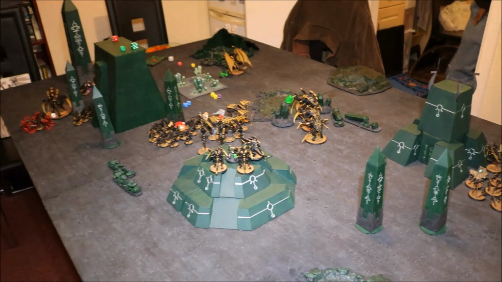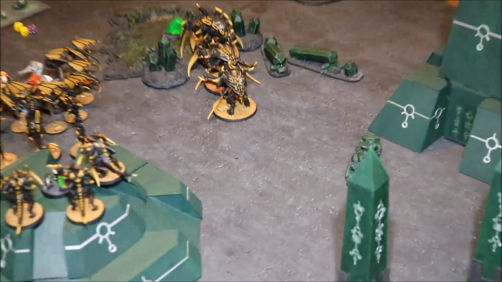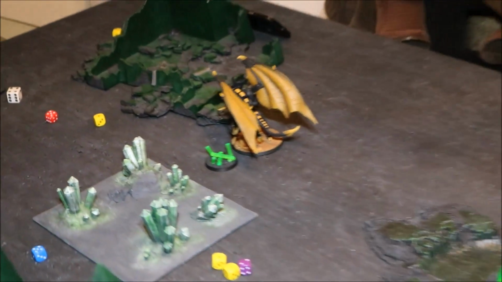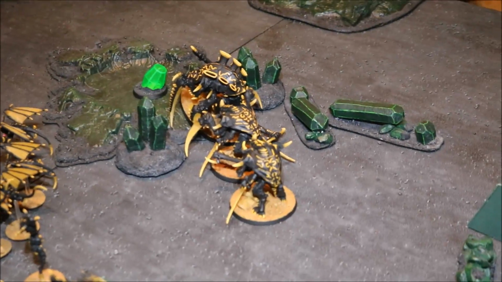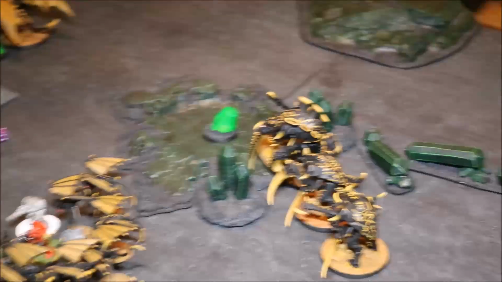Okay, so that was turn 4 for the Tyranids. Right, I put the Hive Tyrant into swooping mode. He went into the air, moved up over there. I then ran him, and he ran up over onto the objective there, although he currently is in the air. The 3 Carnifexes moved and ran towards that objective, just there.